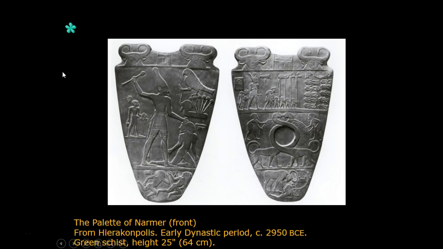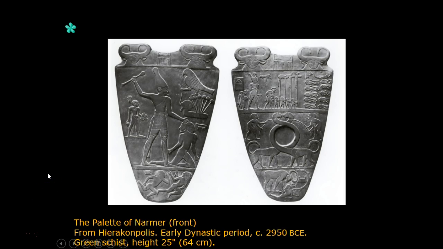The shallow relief carved on both sides of this carefully shaped slab of stone portrays scenes and symbols related to an early ruler of unified ancient Egypt named Narmer. All the figures, symbols, and objects presented on the palette are carved in shallow relief and silhouetted against a black background to ensure that the details of setting do not distract from their prominence. And so you don't have a cluttered background. It's nice and smooth so that we can pay attention to these symbols in Egyptian iconography.